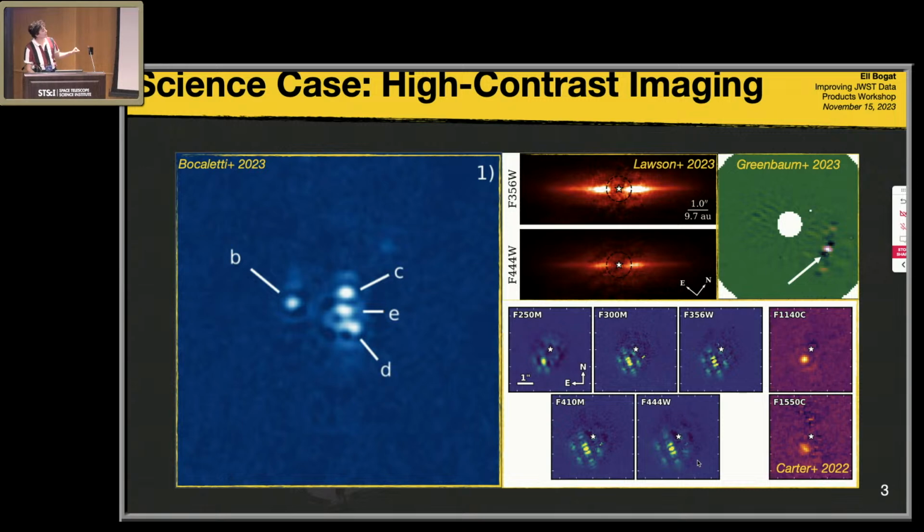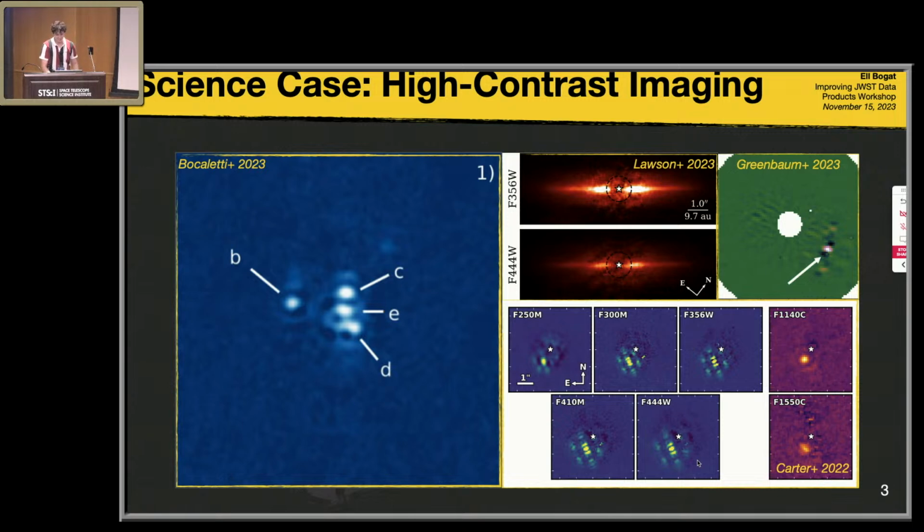Notably, this image on the left is the HR 8799 system, which is a system of 4 super Jupiters. And so you can see little PSFs from each of those 4 planets, and pretty much all of the light from the central star has been suppressed and removed, so we can actually see these dim things and do really cool science.